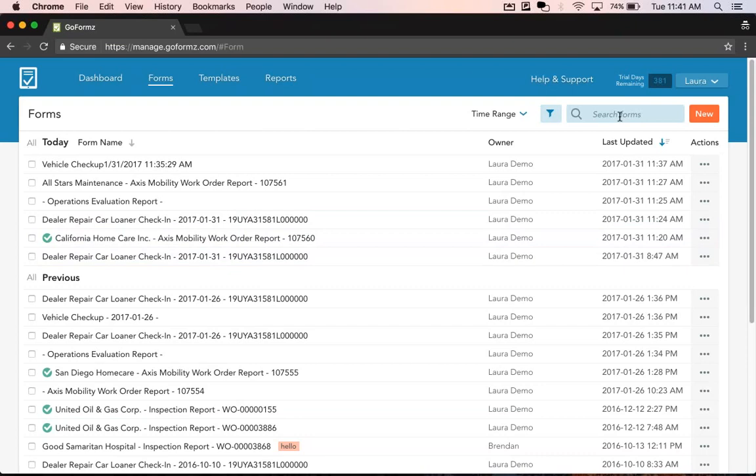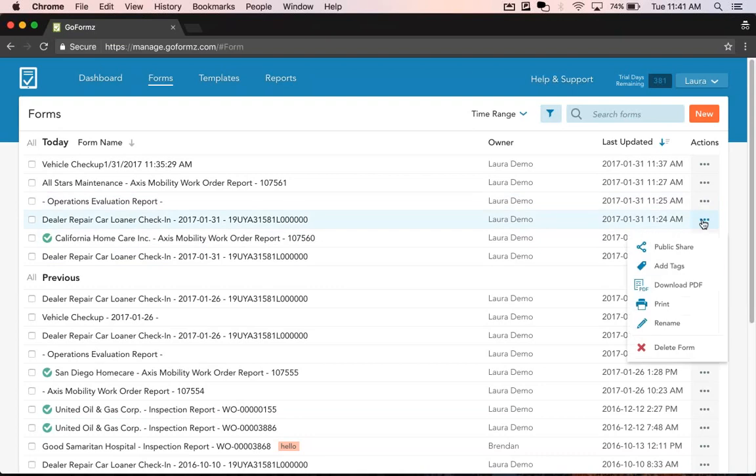That way you can easily search on that information, or even tag a form. Maybe you want to tag all your specific customer forms with a certain tag like customer. So you can go in and set up a tag so that you can easily search for that tag and find all of those related forms.